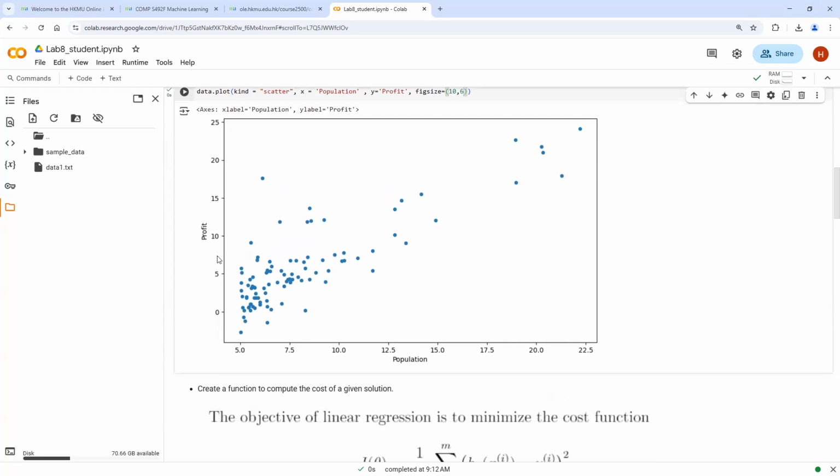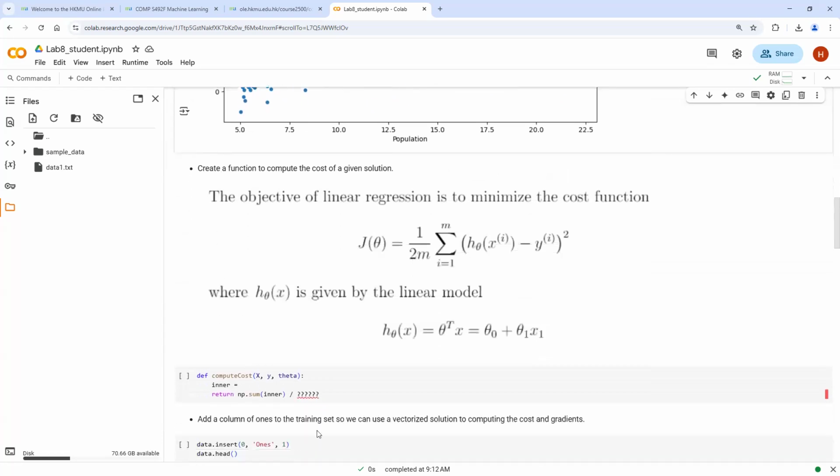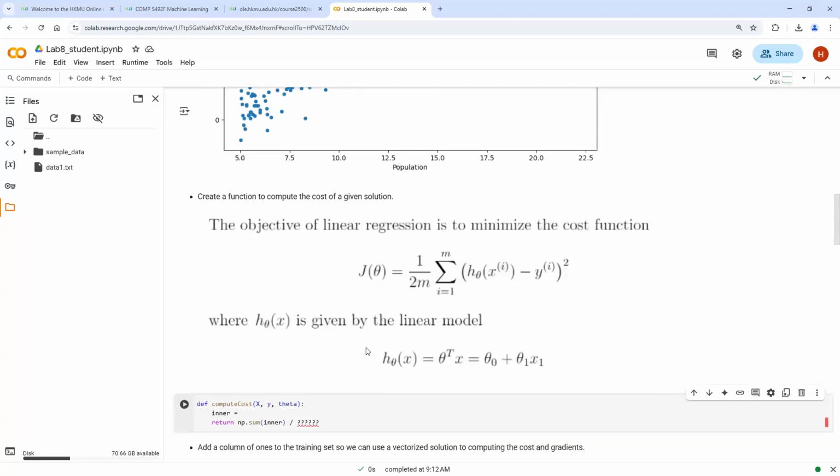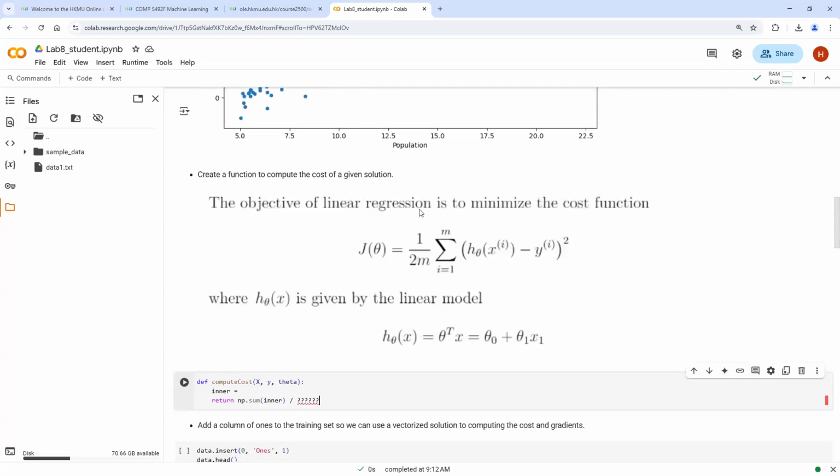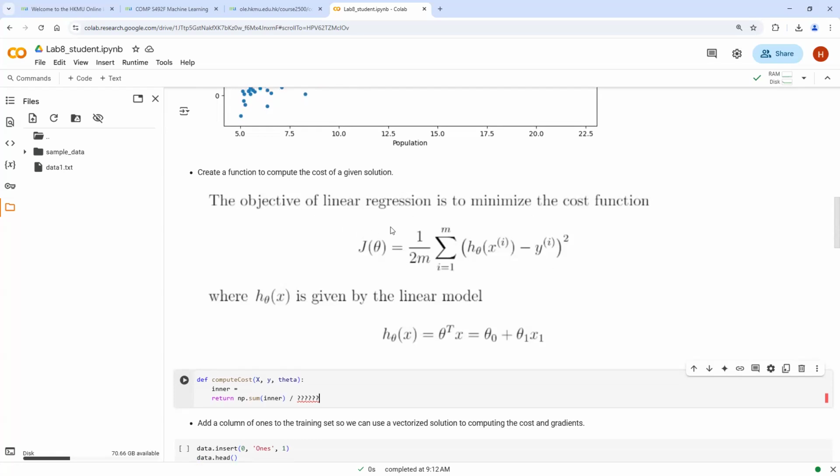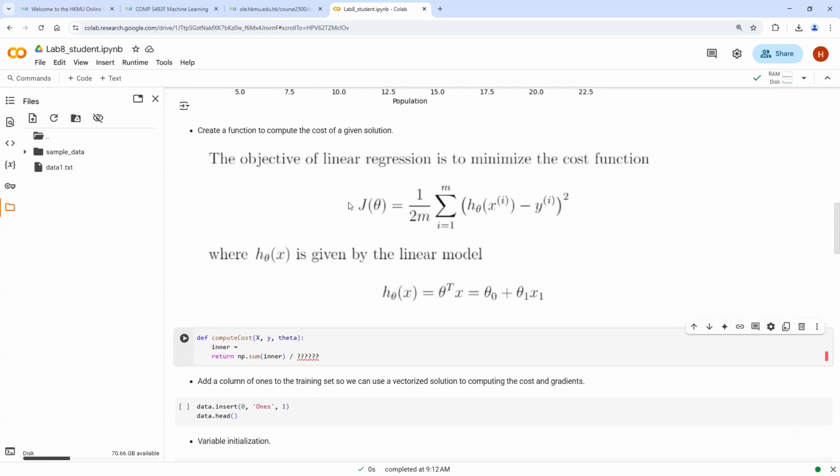And then we need to create a loss function, okay, to compute the loss. As you're already very familiar with the loss function, you've already done your midterm, right? And here is the one we use, the MSE, right? So let's first define the part inside this function.